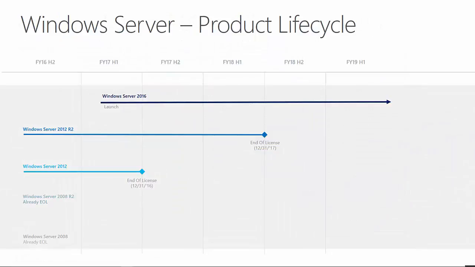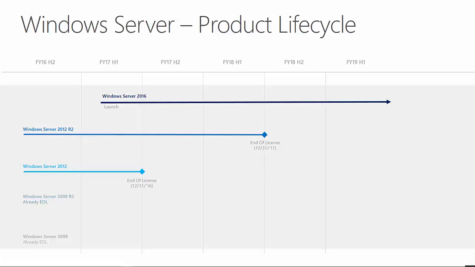To give an indication of Windows Server 2016 availability, as you can see in this chart, it's available now. It went into distribution in October. But important things to know is that even though Windows Server 2012 R2 is not available through the volume licensing channel anymore, what you can see here is that it's still got over a year left of life in it yet. So from when you see this recording in November 2016, there'll actually be a year and a month of availability. So it goes end of license through OEMs at the end of December in 2017. So we're still a fair way off.